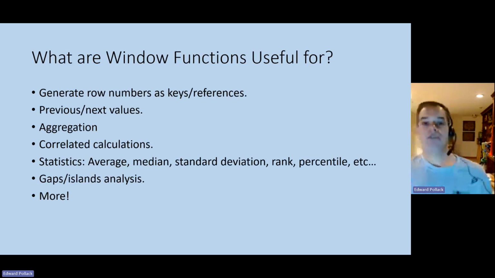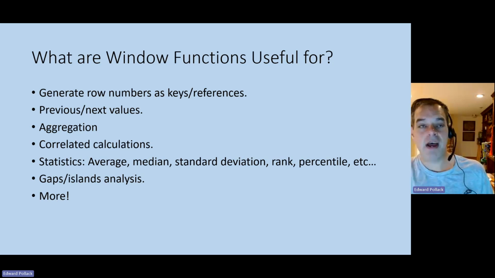What can we use these things for? I've just talked about this thing that you probably have used before, maybe you haven't. What is it good for? It can do a lot. The most common use is generating row numbers. Probably the first thing anybody ever does with window functions is row number over whatever. You make row numbers. You number your data set. If you don't have an identity available, you want to generate row numbers. You want to rank things. Very, very easy way to do it.